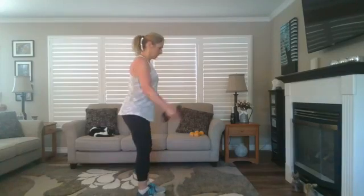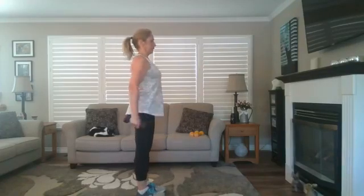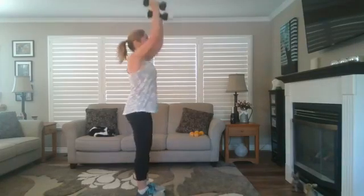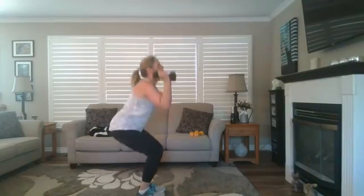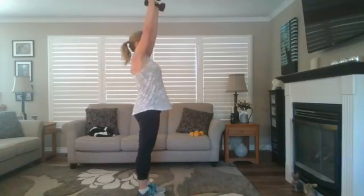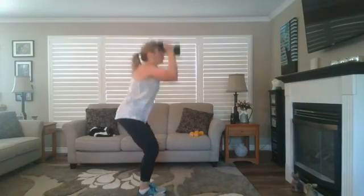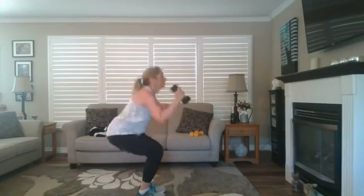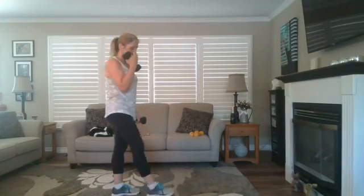Okay, now add arms. Shoulder, press, shoulder, stand tall. We're not going to go faster. If we want to work harder, we're going to use our imagination. Squeeze more, pretend we have more weights in our hands. Squeeze those legs more. Pretend there's resistance. Good. And our last one.